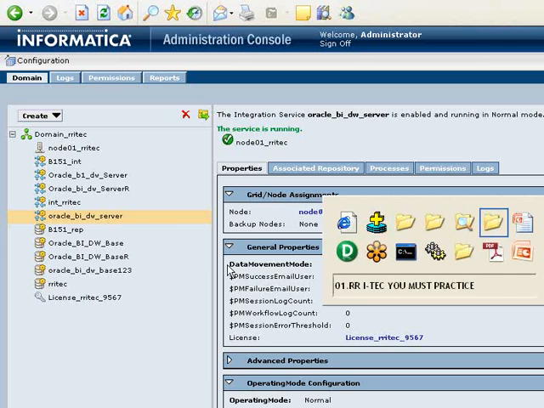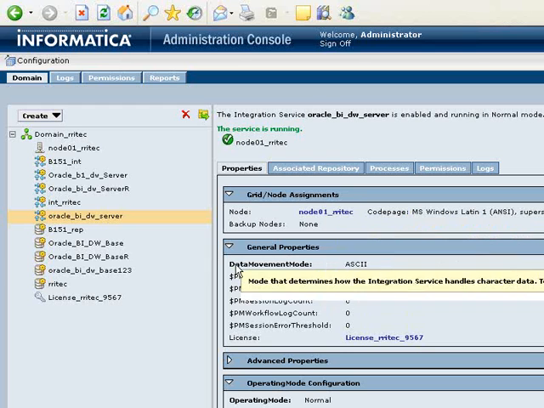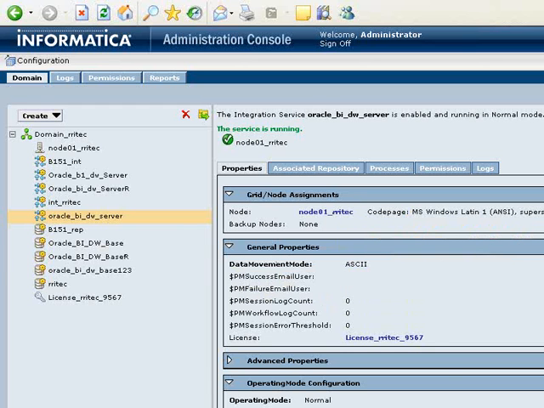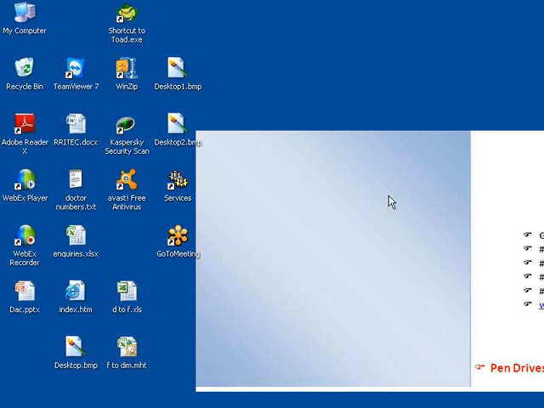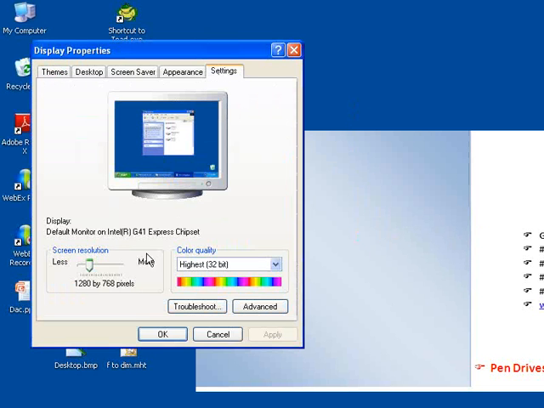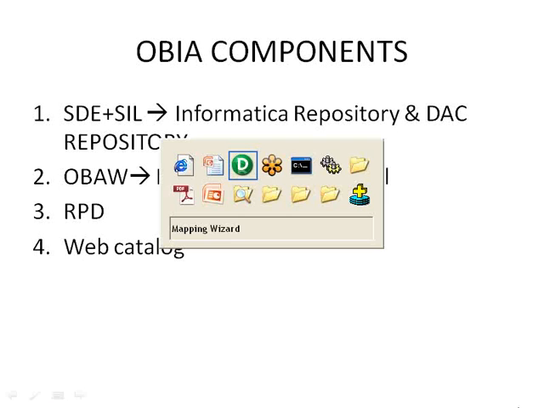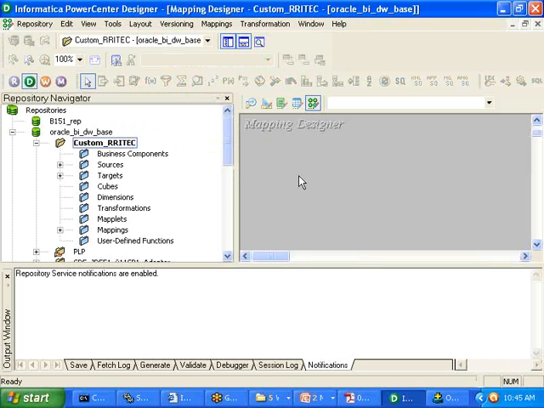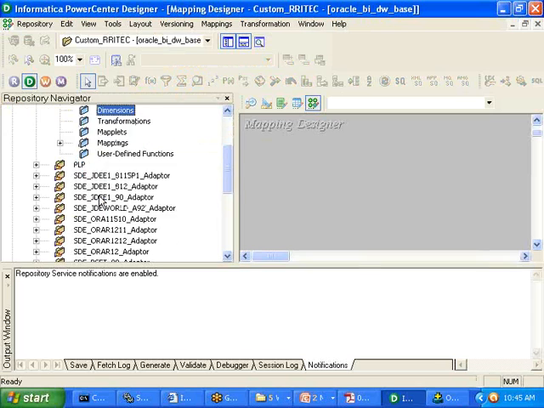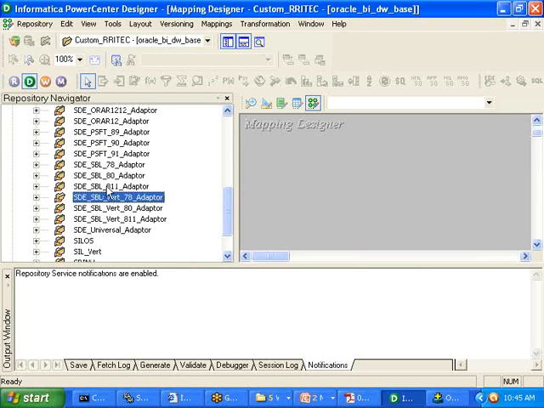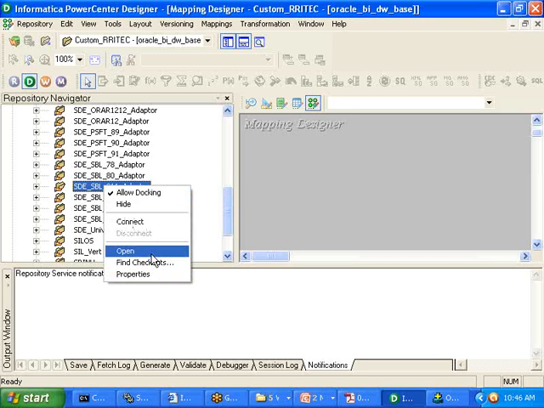Right. Let me go to Designer. This is my Designer. Let me make the size bigger so that you can see properly. Now, I am going for the predefined SDE mappings. Let us say I am using Siebel, the latest version, 8.1. The 8.1 version is the one compatible with OBA 11G. If you want to use OBA 11G, surely the backend Siebel application should be 8.1. Now I am right clicking on this one, then going for open.